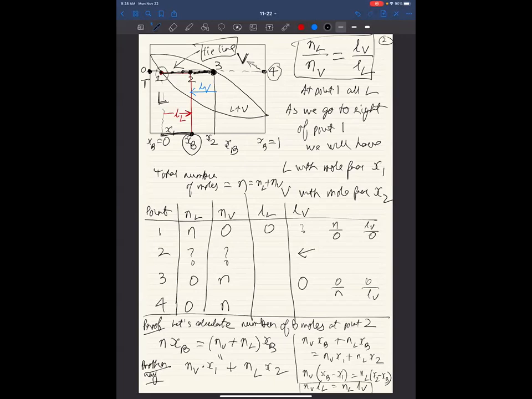For that, if you know the common tangent rule, it's very simple. The concentration in the phase that appears is always given by the end of the tie line, right? It doesn't matter where you are along the tie line. The concentration of this phase is going to be over here. And the concentration of the liquid phase is always on this point. The concentration of the vapor phase is always on the right side. What changes is the relative mole fractions. And that you can calculate through the Lever rule. Go ahead.